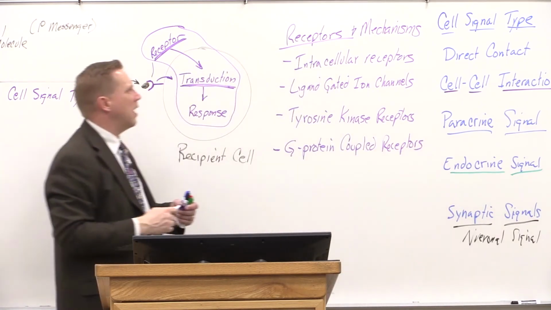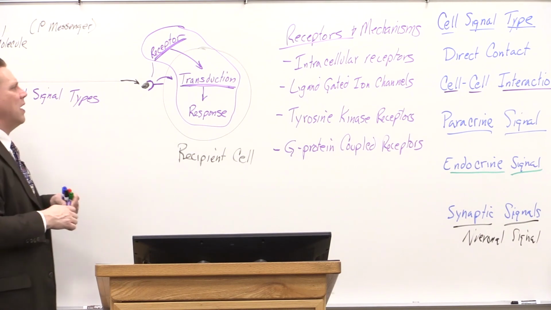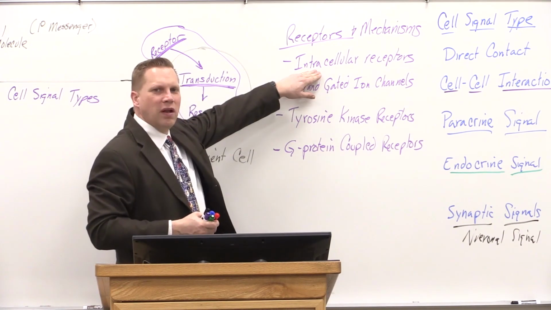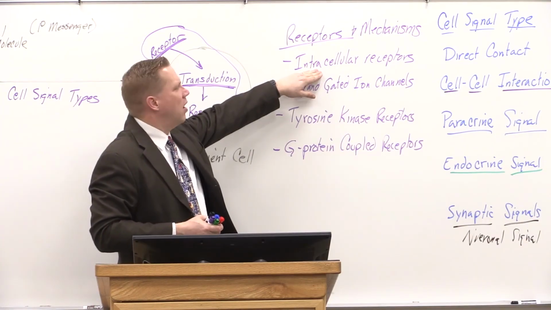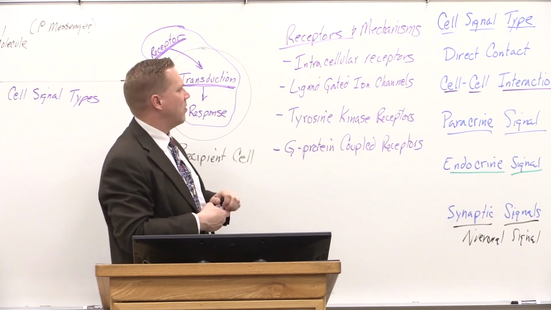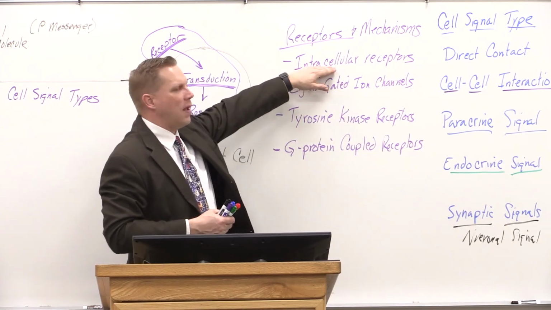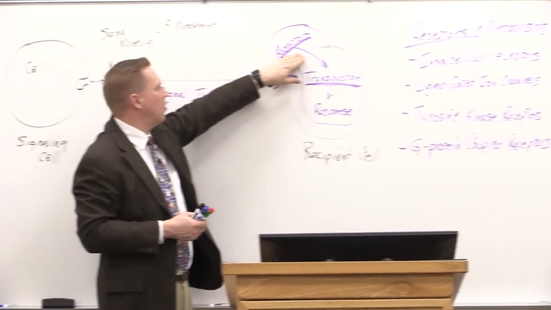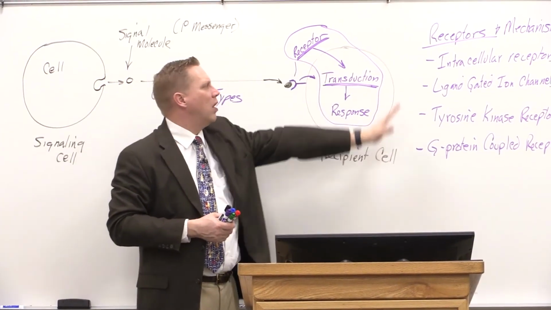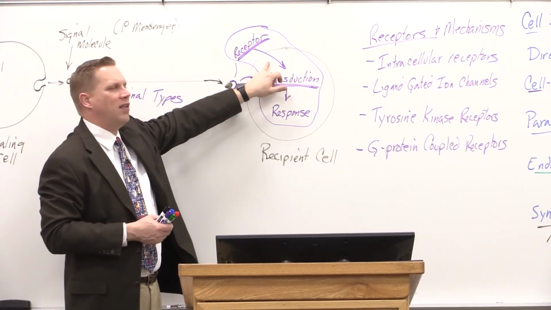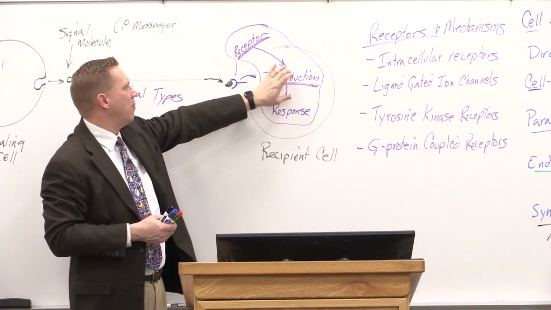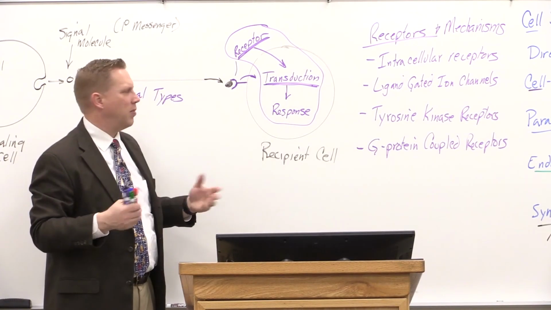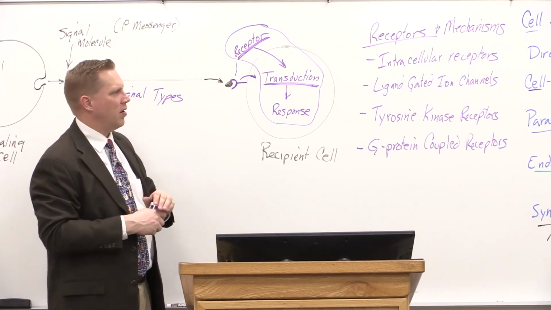As you watch the next video on these different receptors, it's going to be important to understand not only how each one of these receptors gets activated, but then how it gets deactivated as well. These receptors are the initiating point for receiving a cell signal. Their job is then to pass along that signal to the next step in the pathway, which is going to be our transduction pathways. And so that'll be our final video of this series.